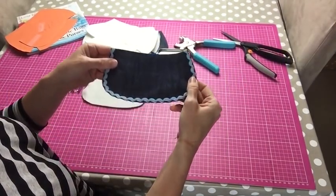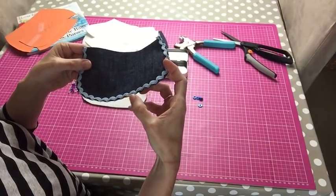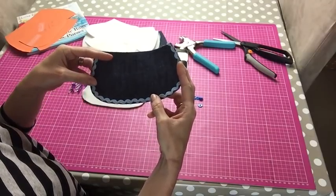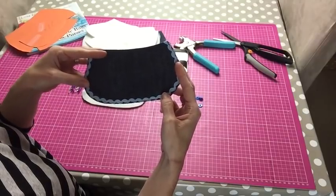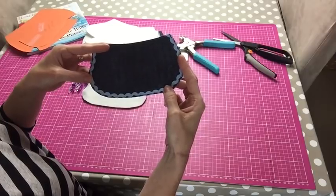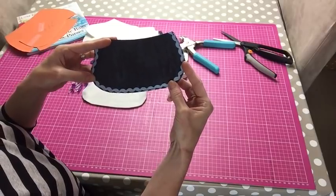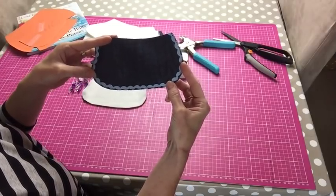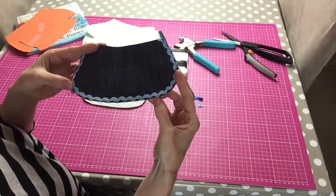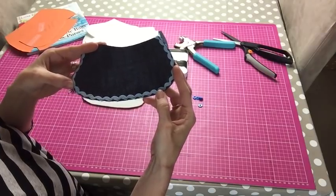I will show this up close to you. Can you see that I've put a really small line of stitches right around the outside of that Rickrack just to hold it in place, and that's because I don't want it to move when I sandwich the flap layers together. If you find that really tricky to do, you could use a little bit of Wonder Tape, or you could hand baste that Rickrack in place and then just remove your basting stitches afterwards. But like I said, I have used a zip foot and I've just sewn and caught the edge of that Rickrack around the outside of the flap just so I know it's not going to move.